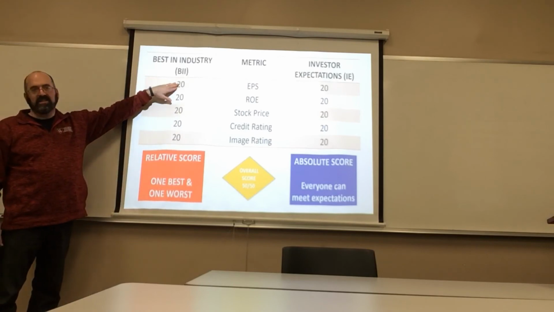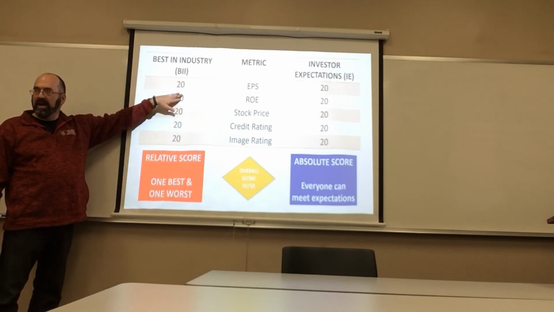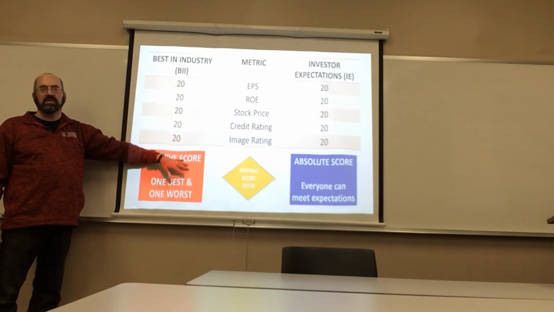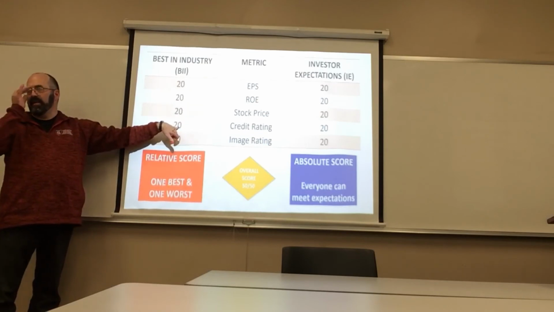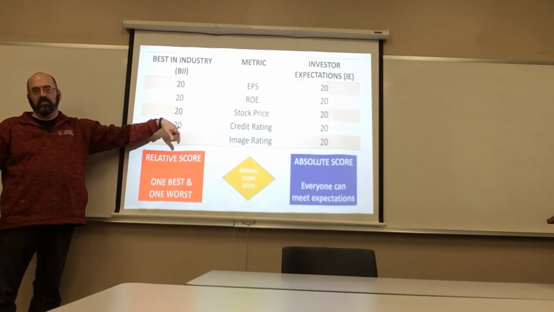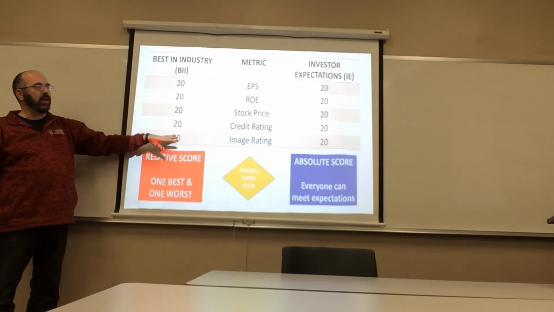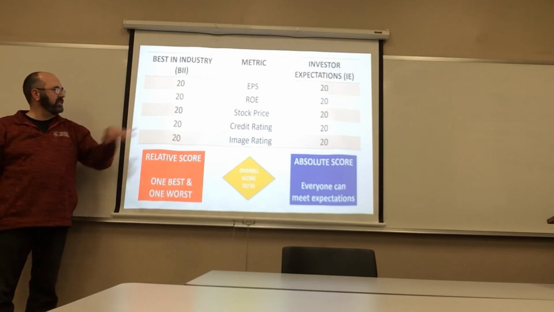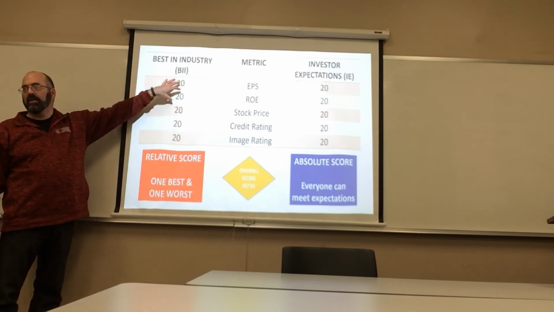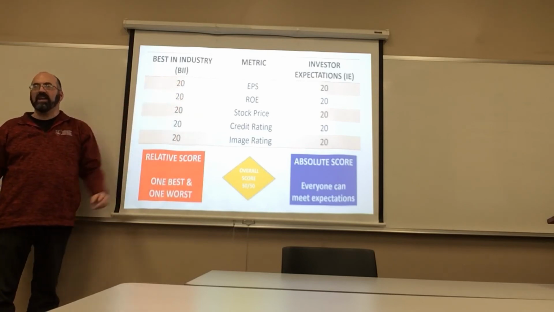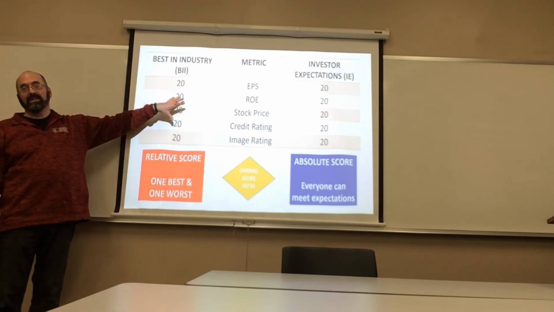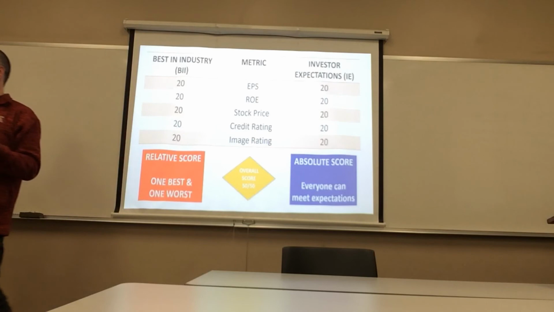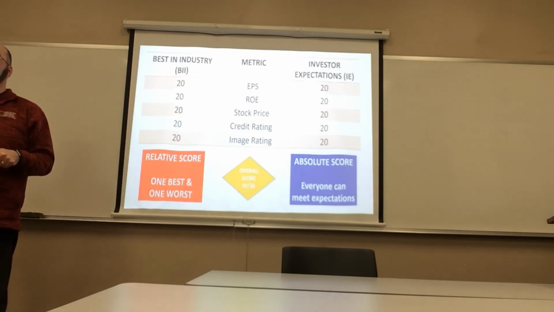So one best for earnings per share, one best for return on equity, and so on across the board. Now we can have many best on credit rating because you could all score the same credit rating, like I'll get an A+, and then you all would hit that. Image rating, you might get the same number of stars. But these other ones, the stock price, return on equity, and earnings per share, it's unlikely you're going to actually tie on those. So here, this 100 points, you're fighting for between each other.